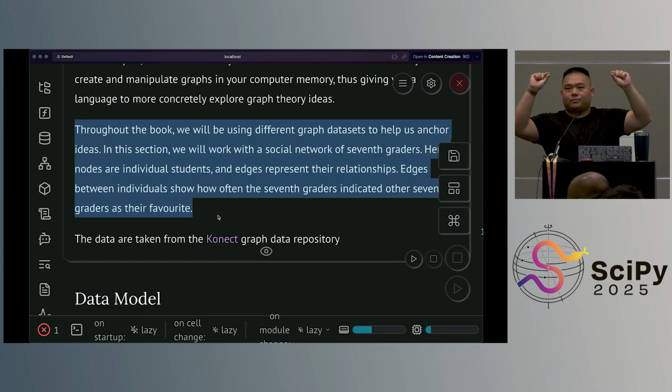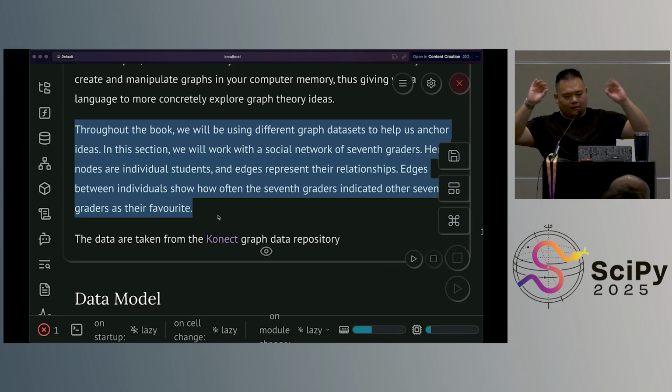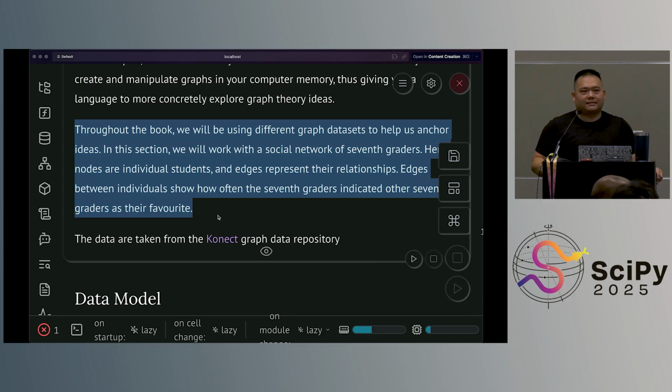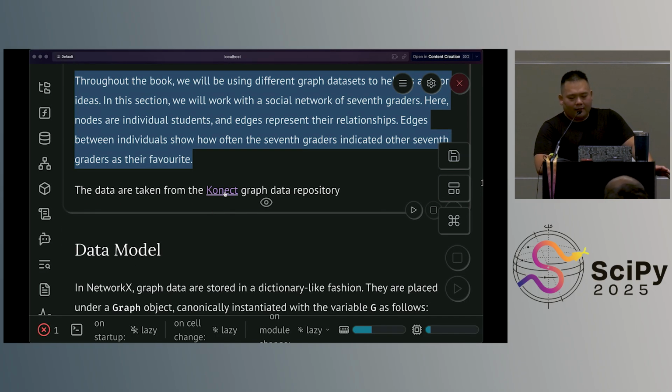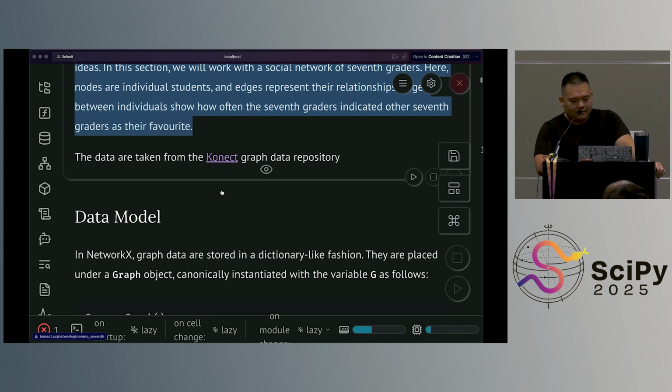The edges are very precisely defined: they are how often these 7th graders indicated another 7th grader was their favorite out of 3 questions, and you're allowed to have multiple favorites. Like these are kids, so be it. If you're interested in where the data came from, there's this link over here that you can click on, the Connect Graph Data Repository. All credit to them for archiving this.